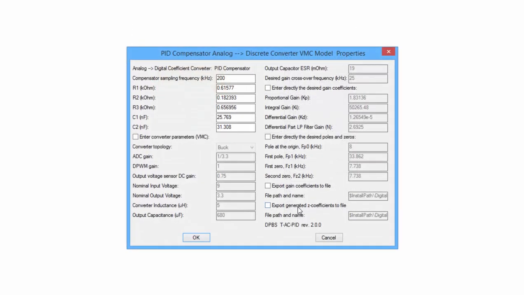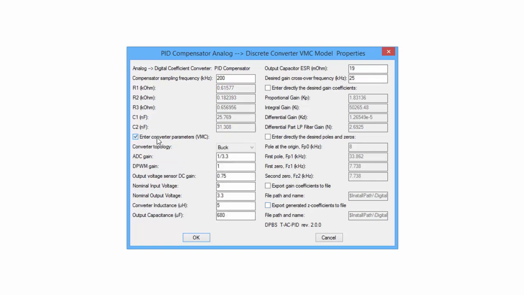You can export the generated Z coefficients here just by putting in the file name, and you can use that later in compensator values in simulation or directly in code generation blocks to generate code for a microcontroller.